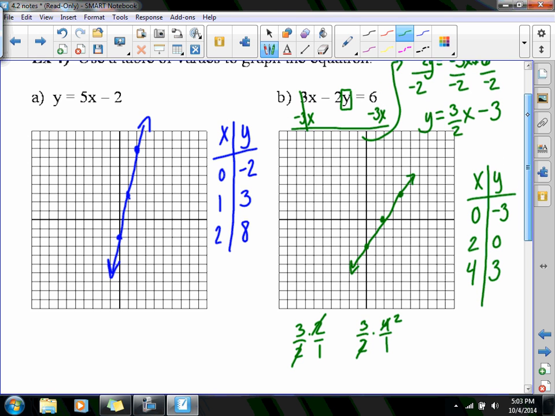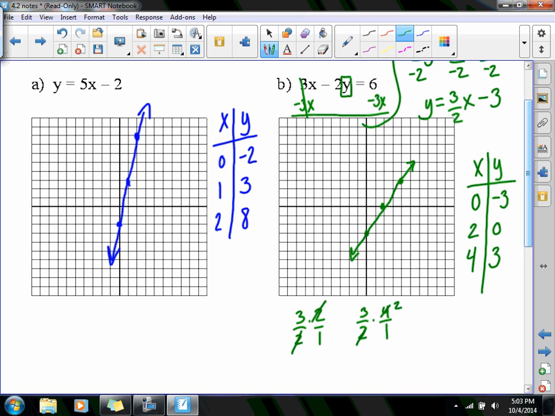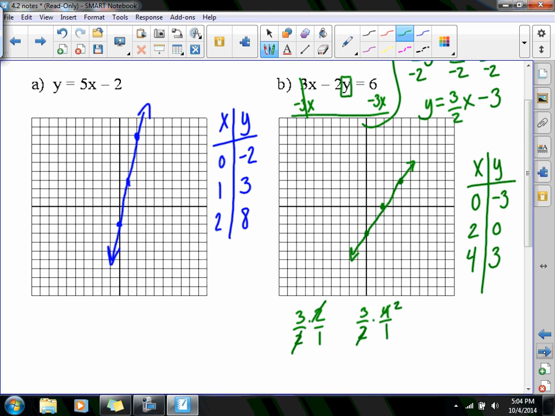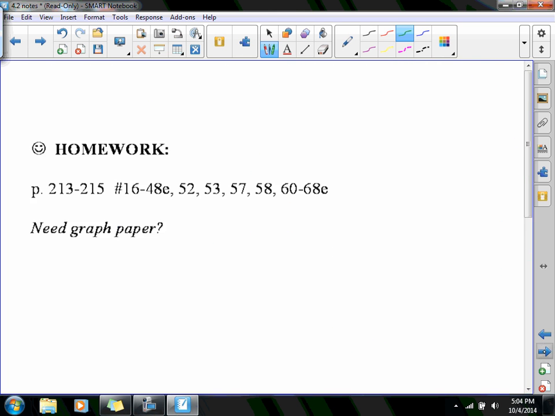So there's a lot of steps here in these problems. Take your time, go through each one. This is very important algebra, though. Being able to graph an equation is a fundamental algebraic skill, and you will do it in geometry and algebra 2 and trigonometry and calculus. So you really need to master this skill now. So definitely practice these problems.